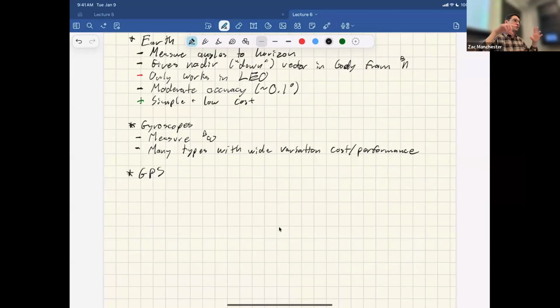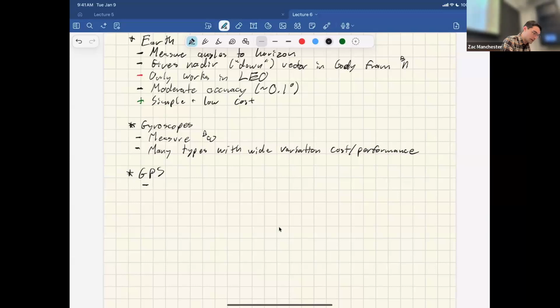So if you have, say, three antennas spaced a meter apart on the spacecraft bus, you can measure their relative positions super precisely, which effectively gives you three baseline vectors. You know them in the body frame because you literally stuck the antennas on the spacecraft, and you know them in the inertial frame from the GPS receiver. So this can get you pretty decent attitude determination. This has been used on orbit.